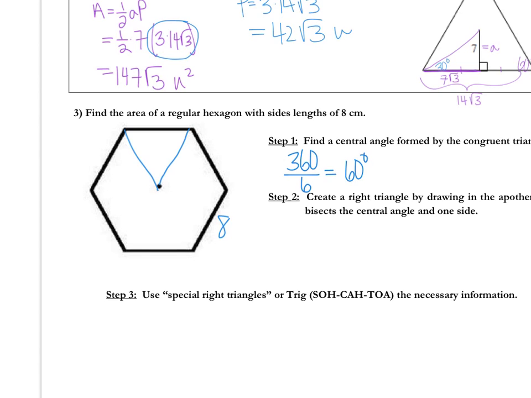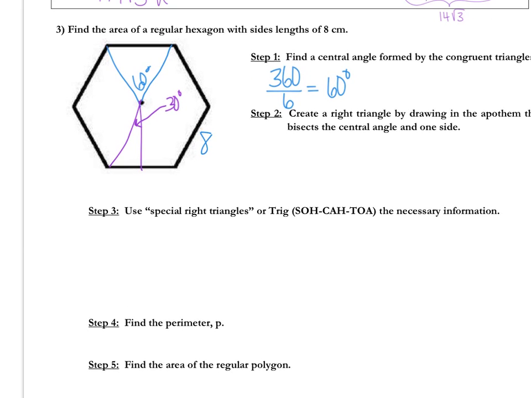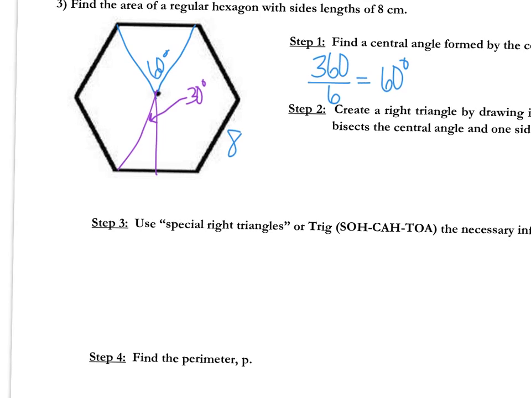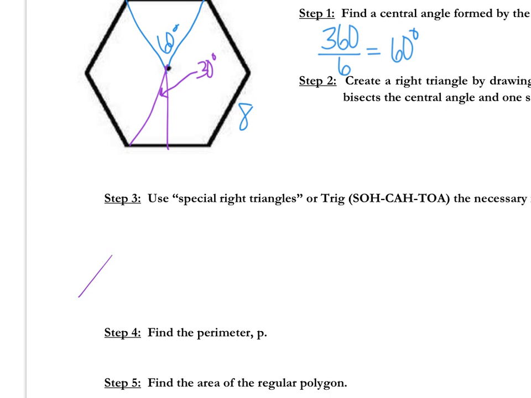So that means each central angle is 60 degrees, and there's going to be 6 of them for the 6 sides. So 1, 2, 3, 4, 5, 6. Okay. This is going to help us create a triangle. And since we are only doing half of it, then that means the angle right here is 30 degrees. Okay. So let's go ahead and draw that off to the side. So this angle is 30, right angle 60 degrees.